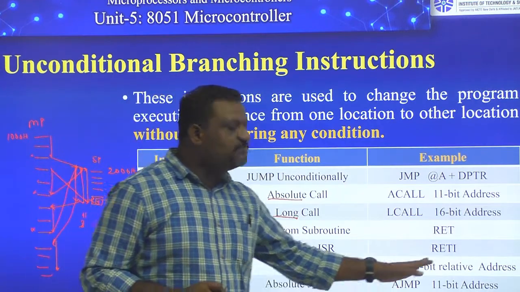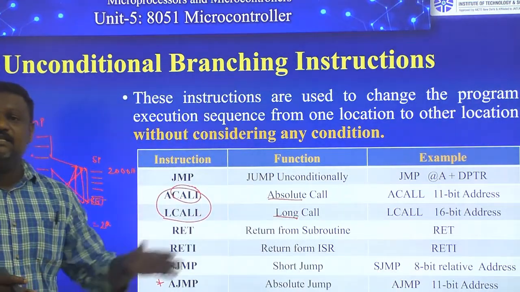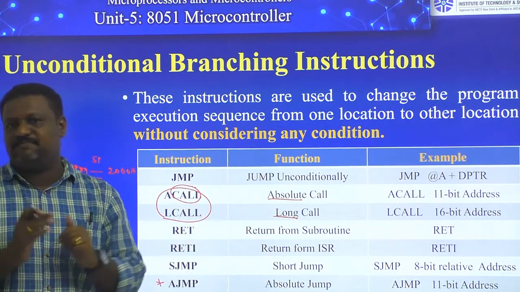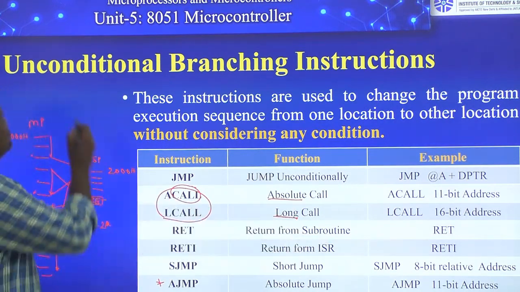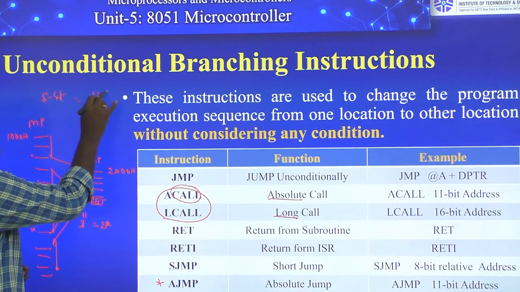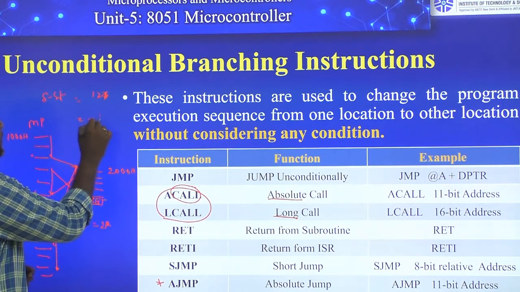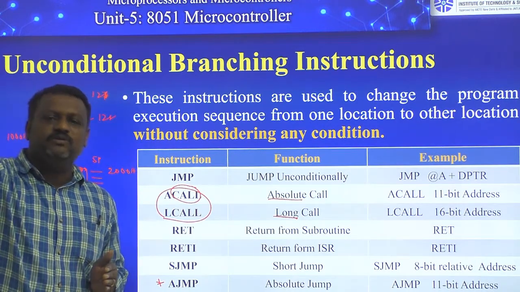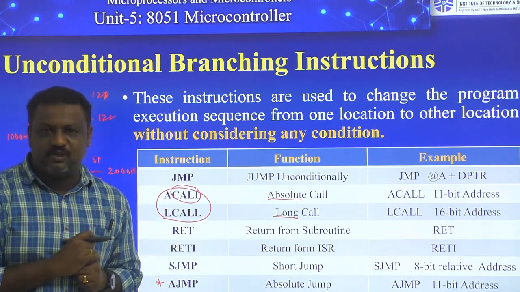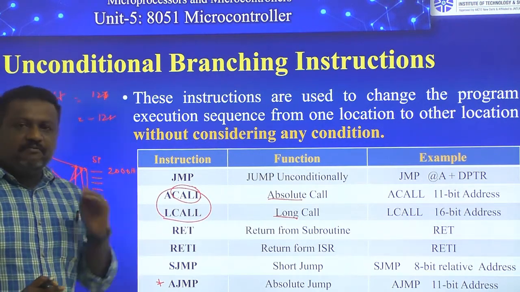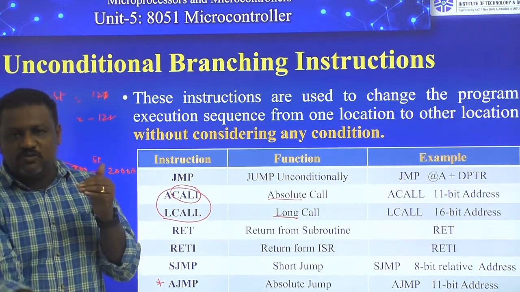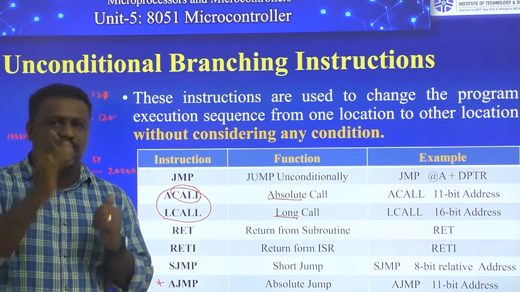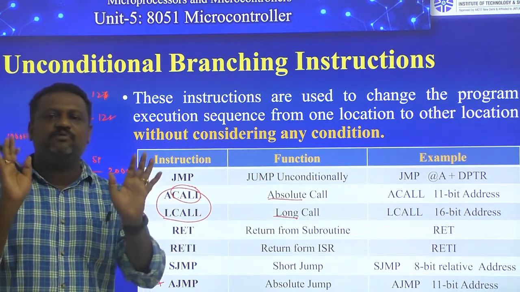See here, friends, an example: SJMP followed by an 8-bit relative address. That means this 8-bit value is a signed number. Once it is a signed number, you have negative numbers as well as positive numbers. Since it is 8-bit, the maximum positive value we get is 127 and the maximum negative is 128. That means once you have a negative number, we are not only moving to the next locations, we can also move to previous locations. So only with the help of SJMP can we move to either previous or next locations. But by using absolute jump or long jump, we never go to the previous locations. We always go to the next locations. That you have to remember, friends.